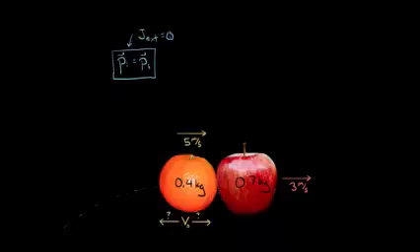It's not so obvious. If you're clever, you might be like, wait a minute. There's a force of gravity on this apple. There's a force of gravity on the orange. So doesn't that mean there's an external force? And if there's an external force, doesn't that mean there's an external impulse? And does that mean that the momentum shouldn't be conserved? Well, not really. For one, this force of gravity is directed downward, so it's only going to affect the vertical momentum. And we're just talking about the horizontal momentum here. I want to know what happens to the horizontal momentum of this orange.